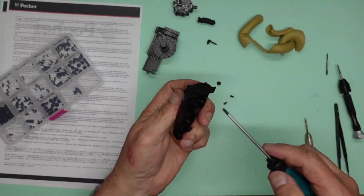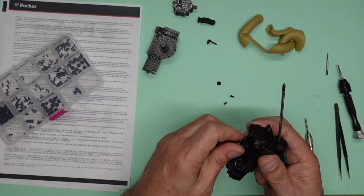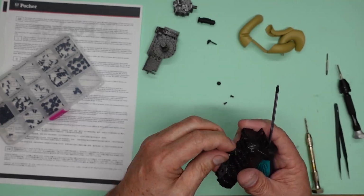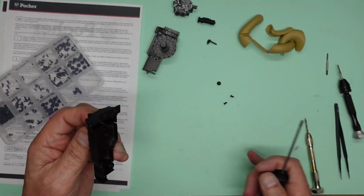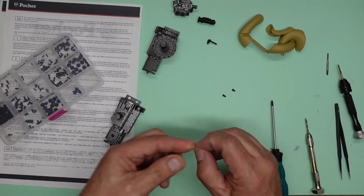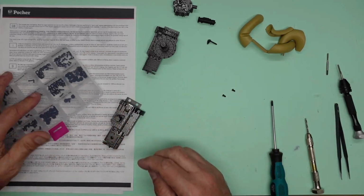So that's solid now. So we'll hold that and we'll just undo that a touch. And there we go. So it's now free to turn in case it has to. I'm not sure if it has to or not. But there you go. That's that basically done. Okay. So we don't need that screw there. So that was screw J. So that can go back in its box.